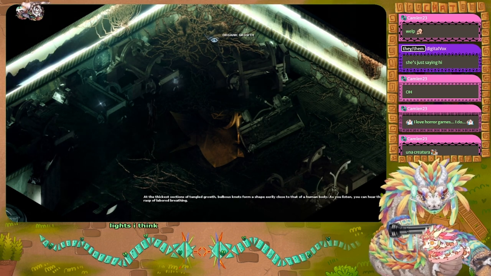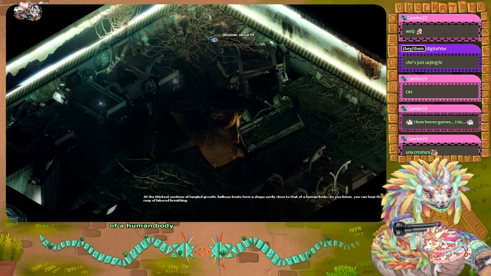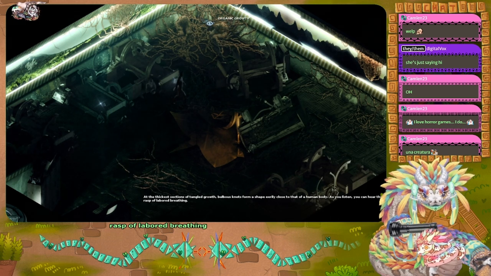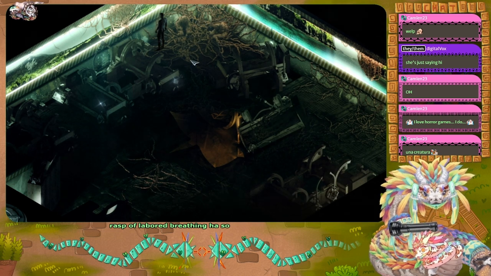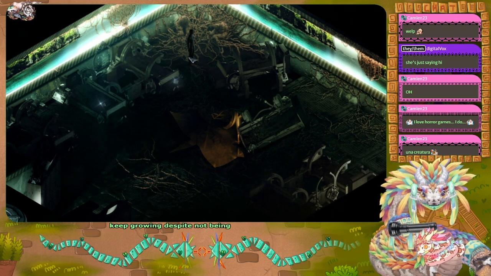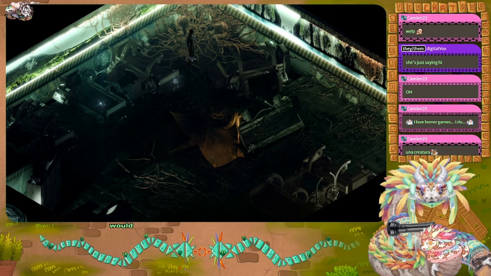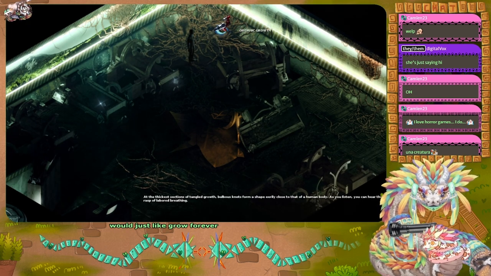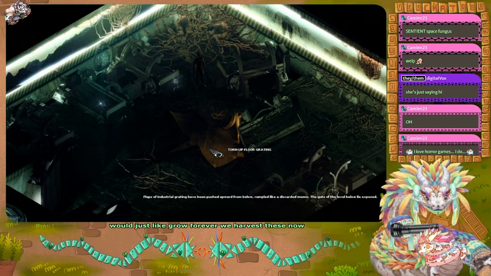At the thickest sections of tangled growth, bulbous knots form a shape eerily close to that of a human body. As you listen, you can hear the rasp of labored breathing. Huh. So Samantha was able to keep growing despite not being in the cloning vat solution anymore. So I'm wondering if they found something that would just grow forever. Can we harvest these? I don't know what I was thinking. No.